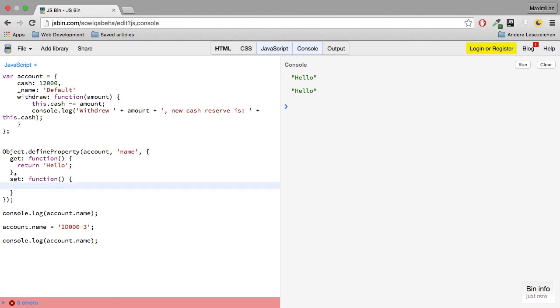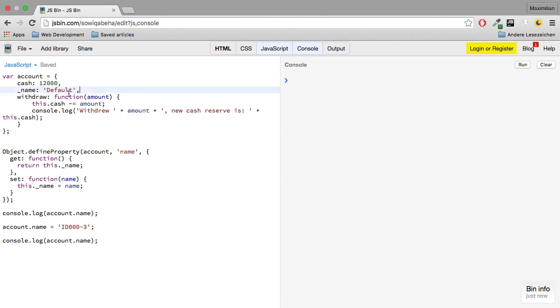In the setter, I'll then set this dot underscore name equal to name. And here in the getter, I'll return this dot underscore name. I'll also make sure that here I'm passing name. And here I should add a comma after this field. So if I now click on run, you see we get default and then the new ID.